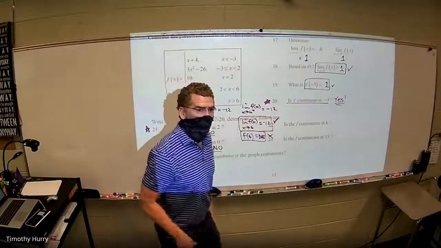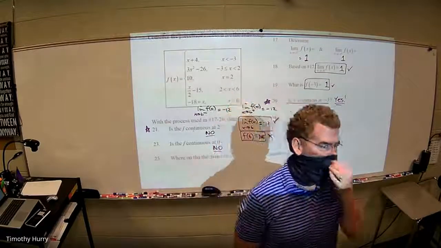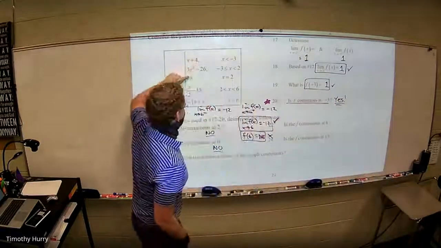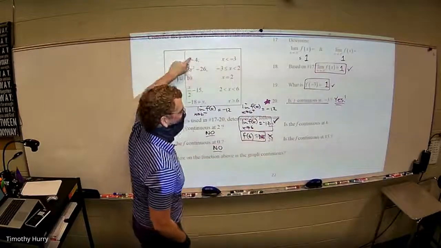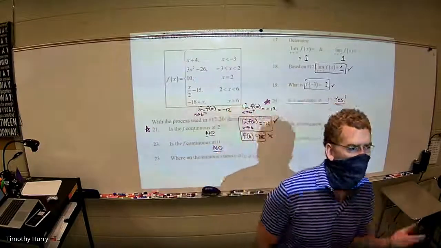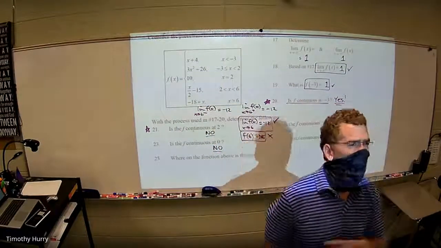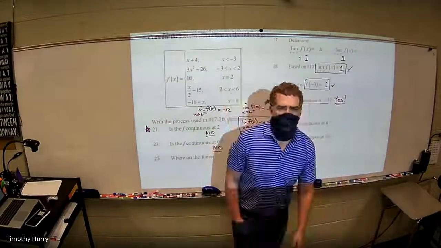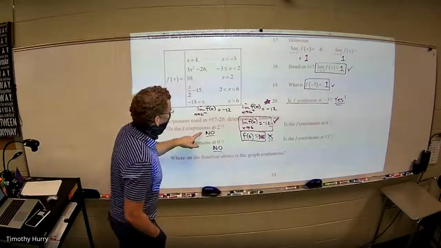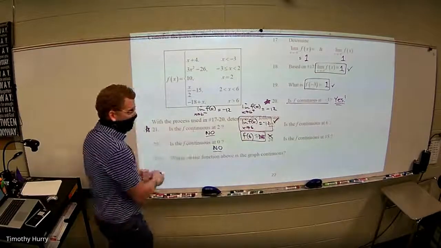Now, the very last thing you have to check is, are there any places in the graph where there's a hole or a vertical asymptote? Well, none of these are rational functions, right? There's no x in the denominator. There's nothing really to give you an undefined. There's no square roots where x could be negative. There's no other messed up situation. So you really don't have to worry about any other places. But in this case, you know that it's not continuous there.